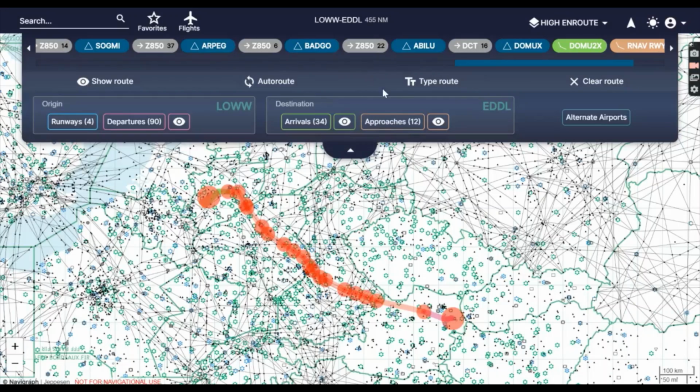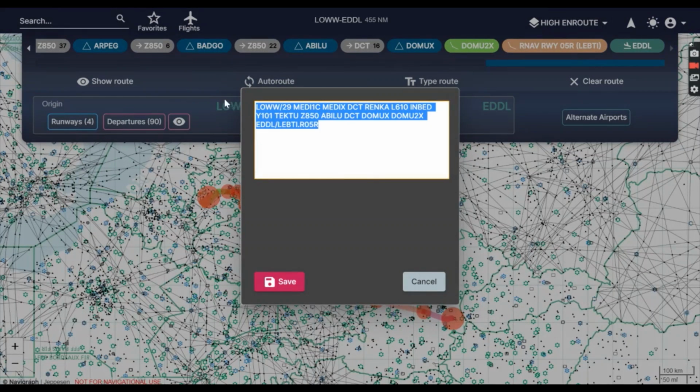Now we have the full flight configured. Okay, so right now here on this strip we can see the full Euro flight. So what I have to do is just type in here and take a copy of this one and keep it for me for the next video, where I can show you how to add it to the flight manager.